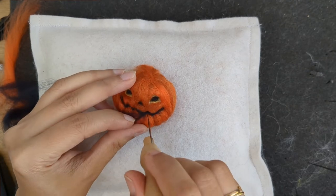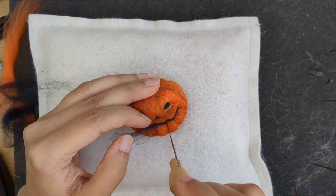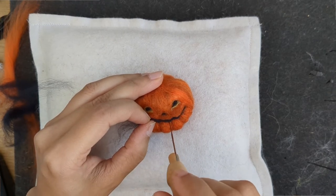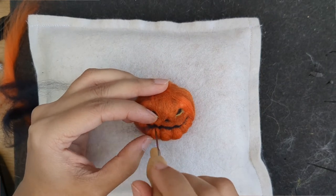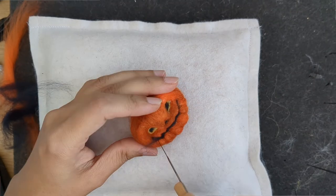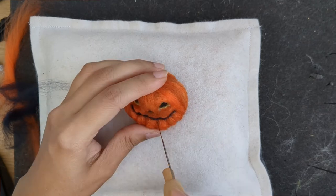So I'm redefining the shape of the mouth with the black color again, because it got a bit lost when I added the orange. So I'm going over it again with some more black.